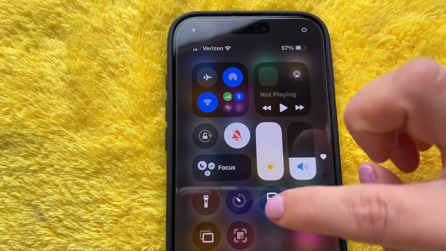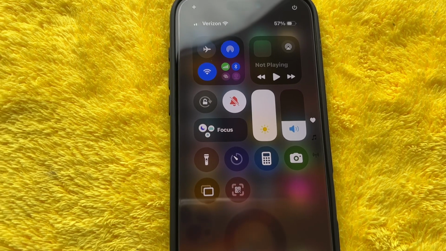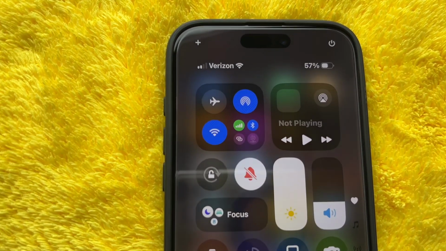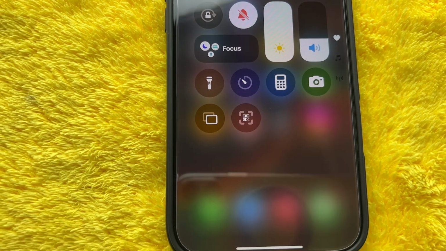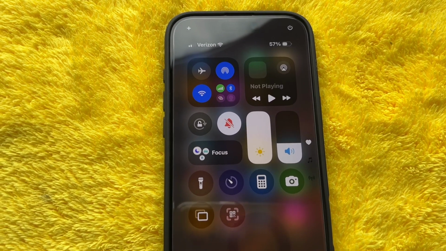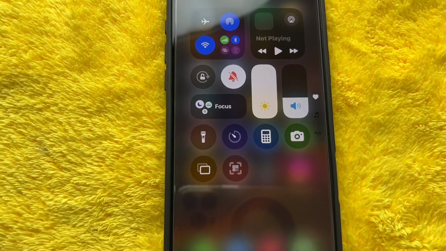Usually I go to this little screen right here. I had the iPhone 13 Pro Max, and it actually had the screen record option here. As you could see, I was looking for it like crazy, so I myself had to YouTube it. Since I learned how to do it, I wanted to go ahead and show you, in case you're wondering, where is my screen record option? So let me go ahead and show you.